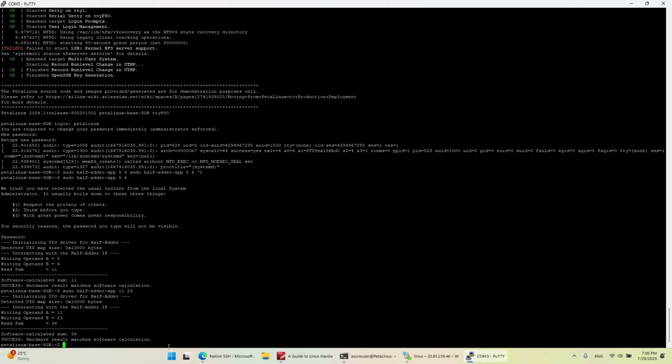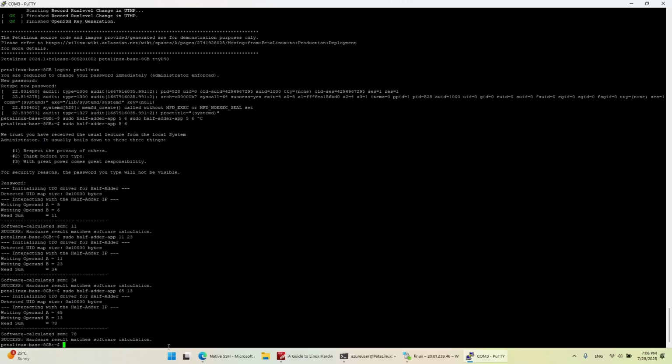So if we, for example, try 65 and 13, this will give us 78, and we should see a few more LEDs on. In this case we have LED 6, 3, 2, and 1, and we can see on PuTTY that the hardware result matches the software calculation.